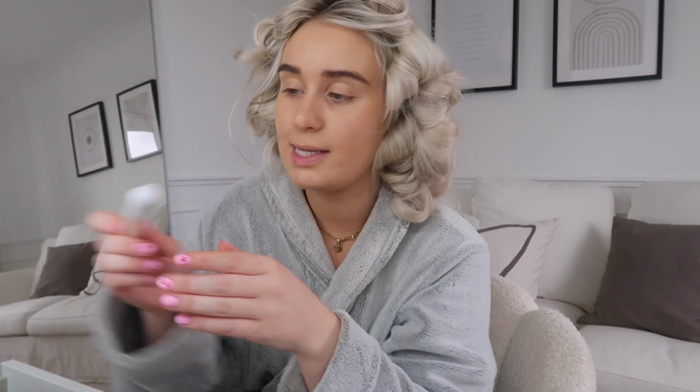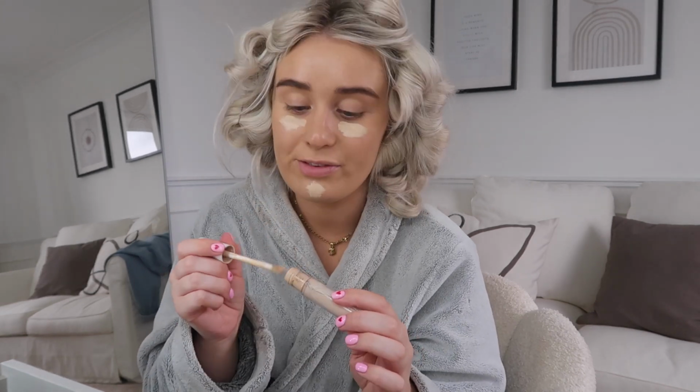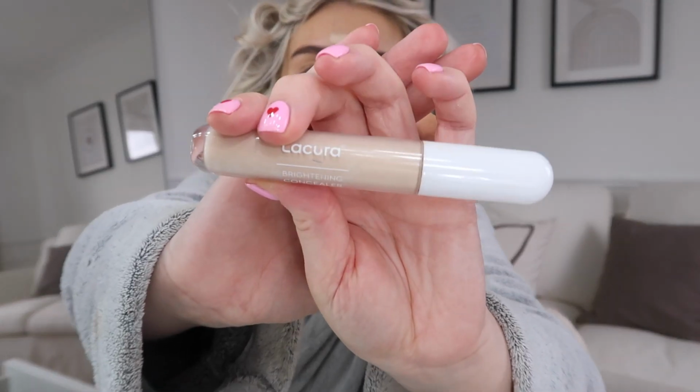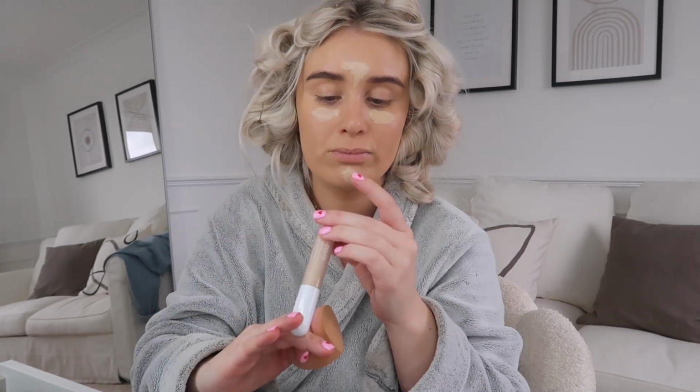Anyways, next up, concealer. Last time I did a get ready with me, I said that I used concealer but didn't really know why, because I just didn't really think it worked. But now I know it's because I hadn't found the right concealer, and I got this one from Aldi again, in here with the Aldi dupes, just on a whim. I just saw it and thought, oh, I'll give that a go. And it's obviously a dupe of something, I'm not sure what, but it's the brightening concealer. This is what it looks like. I've got it in shade 3, and I just love it.